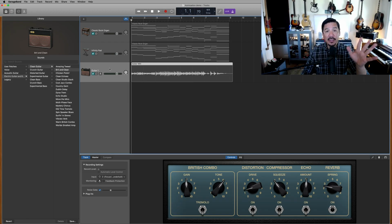So today I wanted to show you my 4 favorite automation tricks that I use inside of GarageBand, and let's get right to it now. The first thing I'm going to show you is something I believe no one has ever taught on YouTube, so I'm sort of proud to bring it to you guys, and that is how to move your automation lines at 1/10 increments, okay? This is a very common issue that a lot of us have. We wish we could move it more precisely. I'm going to show you how to do that right now.